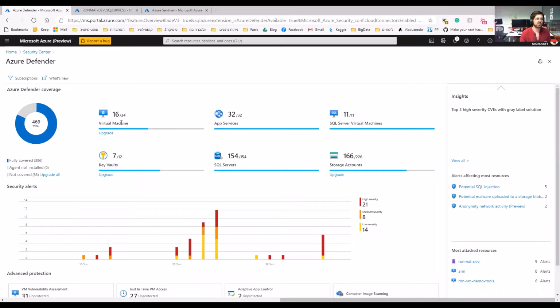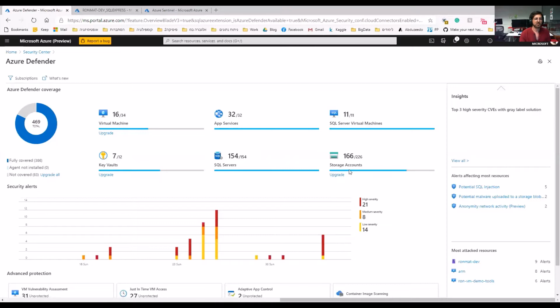Virtual machines are many times the infrastructure for our SQL Server, and if they are vulnerable, our SQL Server is vulnerable as well. App services are many times the interface for our SQL Server, and the surface for very popular attacks like the famous SQL injection attack. Key Vault is a popular solution for storing our credentials for our SQL Server. So if someone breached the Key Vault, he can just come in through the front door to my SQL Server without me even noticing. And storage accounts are a popular solution to back up data from my SQL Server. So even if I secured my SQL Server as much as I can, the data might be unprotected if it's backed up to a storage that's under attack.